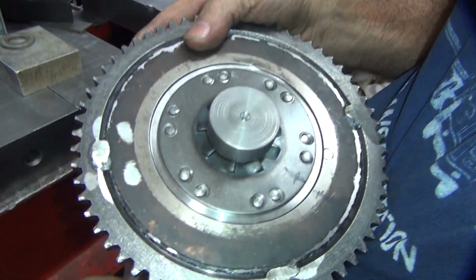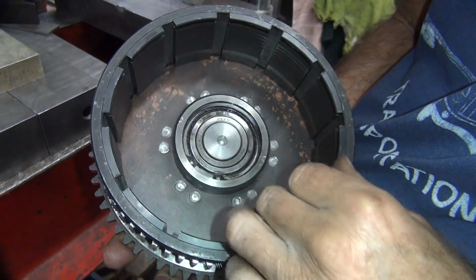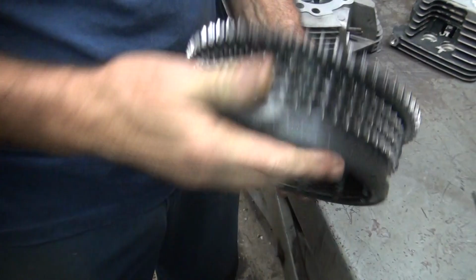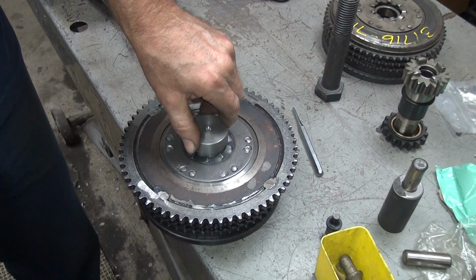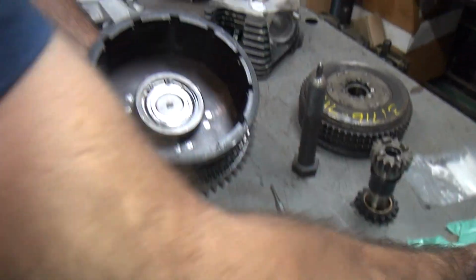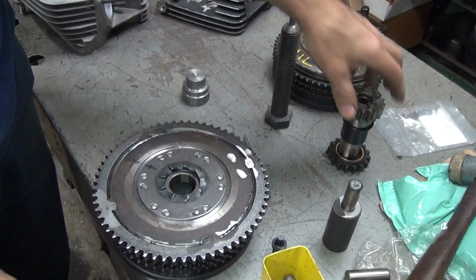So that's that one there. And this side here we're nice and flat. So the basket's in there spinning, so you gotta make sure you're on it. So yeah, it rotates, so that means we're close. See the rub mark right there where it's hitting. Plug fit. Just enough drag, you gotta tap it. Okay, so that's how that goes.